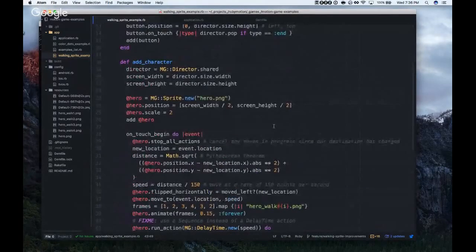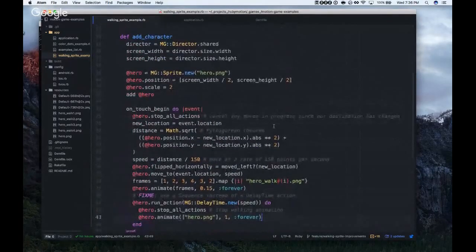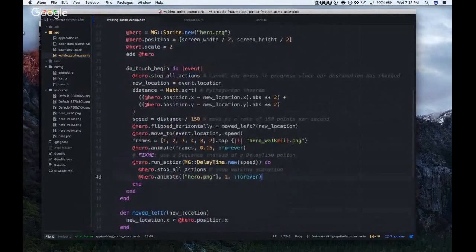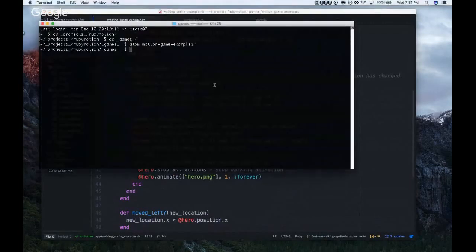Yeah, looks good on my end. This add character method is getting a little long here, but on touch begin. Well, let me show you what it can do first, and then we can go back. Let's see the game examples.